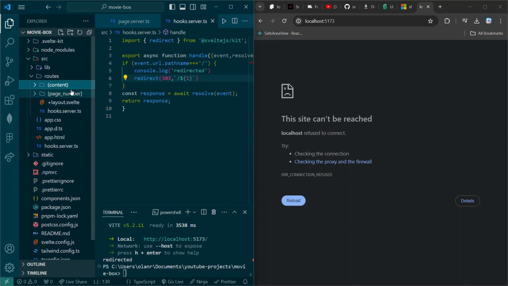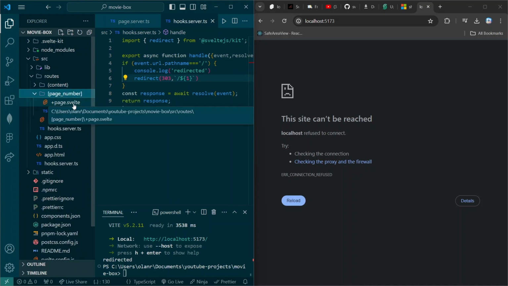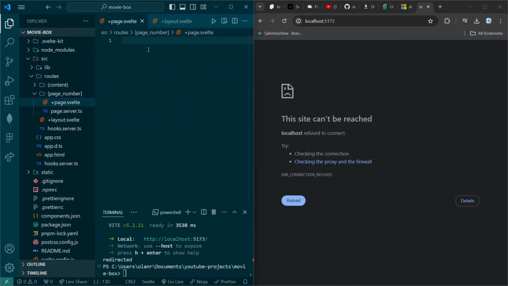Now I'm going to create some markup within the plus page.svelte on the page number route. I'm going to write a script tag and import the page store from Svelte.